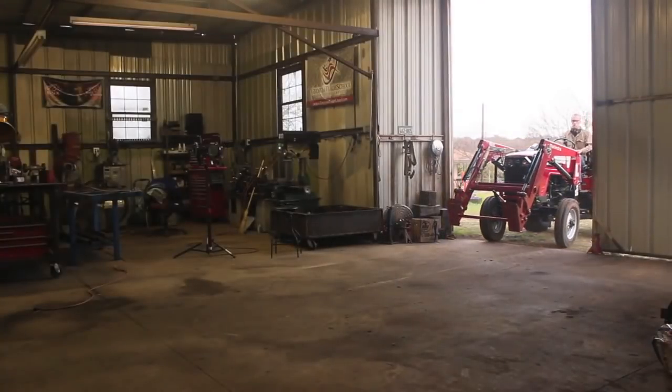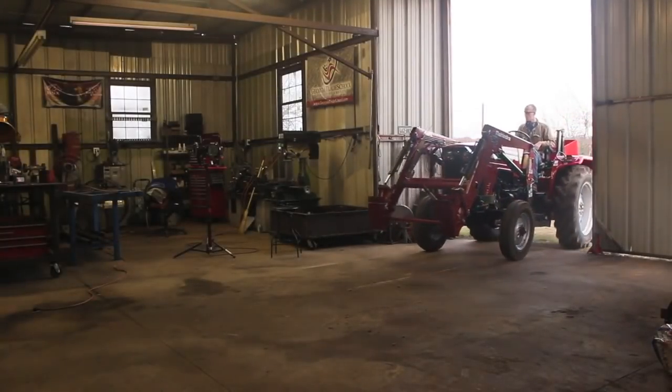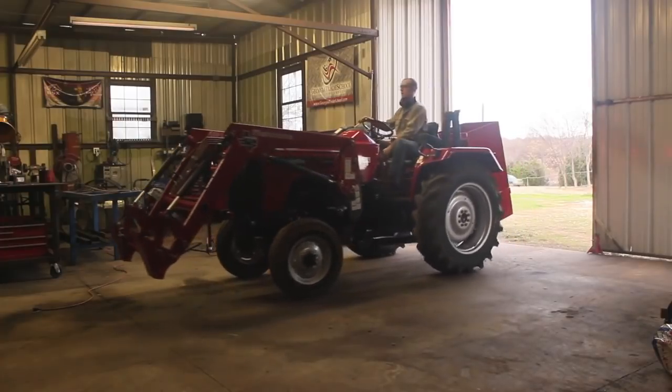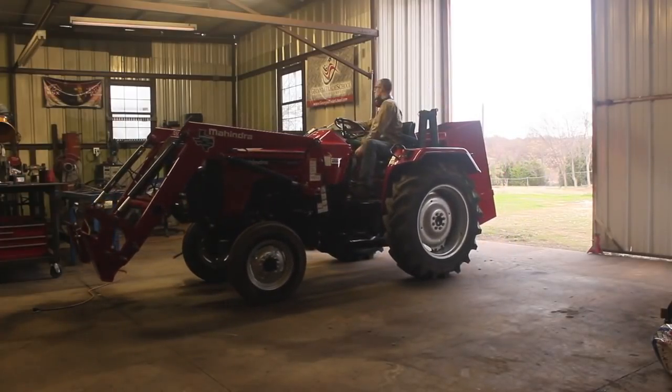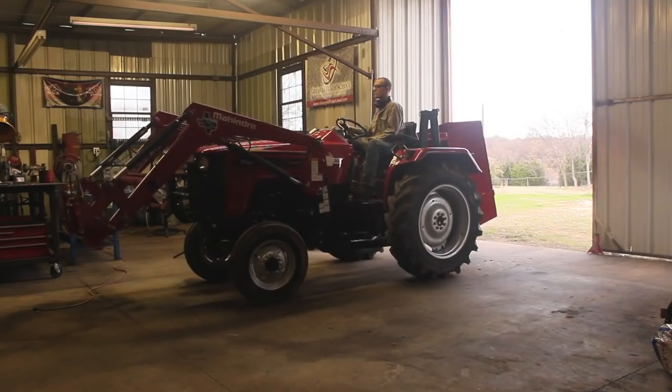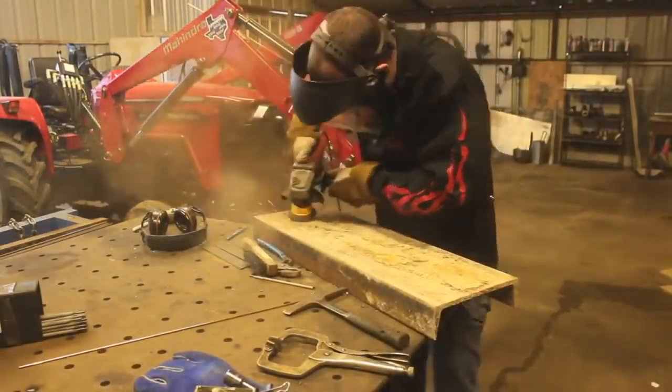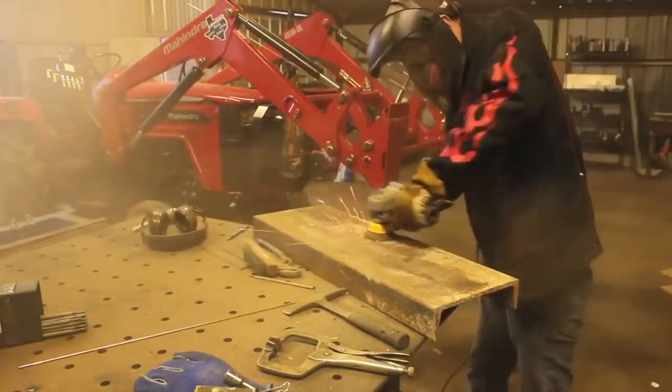So this is one of those things where, to be honest, I'm not 100% sure of my abilities building something like this, just because I've never done it before. I'm not very familiar with the design or how to put one of these things together with the quick hitch here. But it's one of those times where pretty much all you can do is do your best and hope for the best, and that's what we're going to do here.